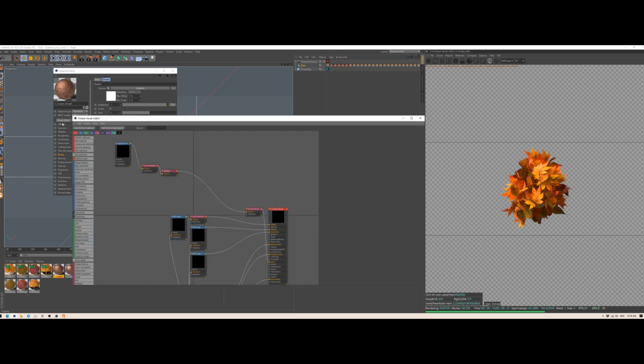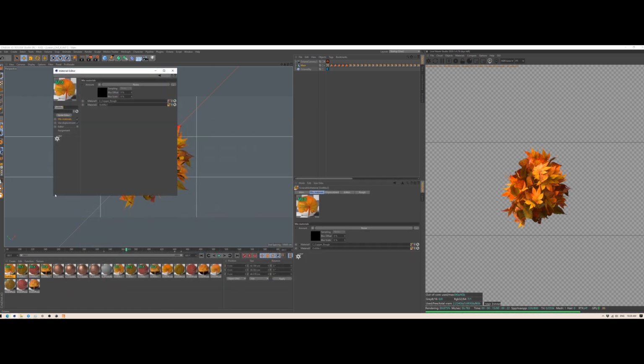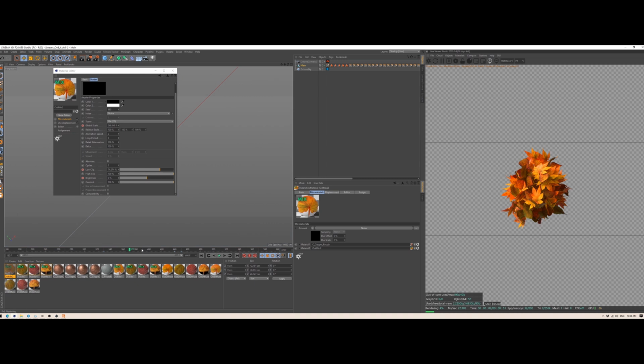And here we are mixing our base material with our copper material, and here is a very crucial step, because to make this effect of growing copper material taking over the whole leaf, we are animating the low clip and brightness of the noise.